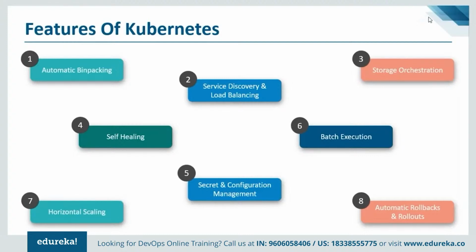And the final feature that we have is automatic rollbacks and rollouts. Now, whenever there's an update to your application which you want to release, Kubernetes progressively rolls out these changes and updates to the application or its configurations by ensuring that one instance after the other is sent these updates. It makes sure that not all instances are updated at the same time, thus ensuring high availability. And even if something goes wrong, Kubernetes will roll back that change for you. So all these things are enabled, and these are the features of Kubernetes.